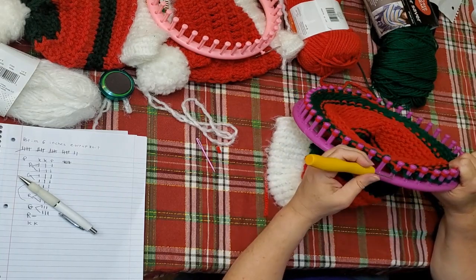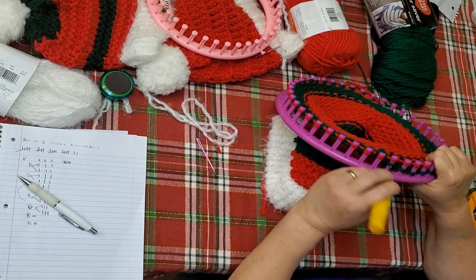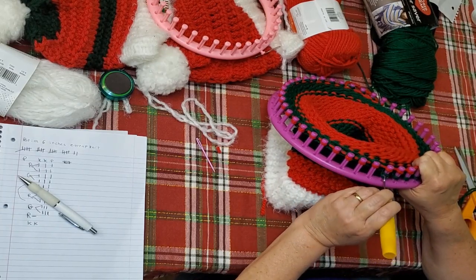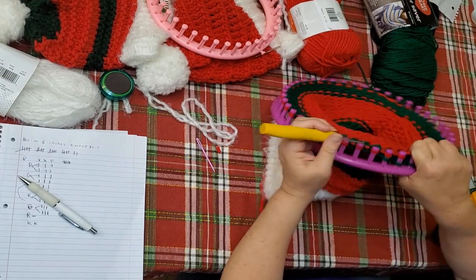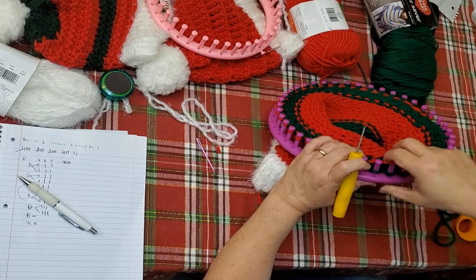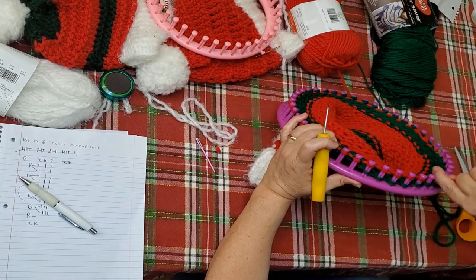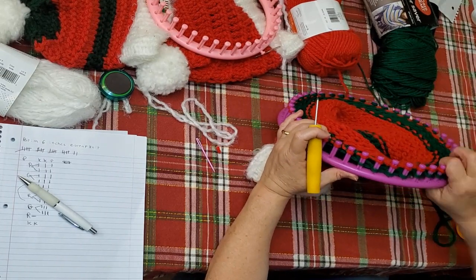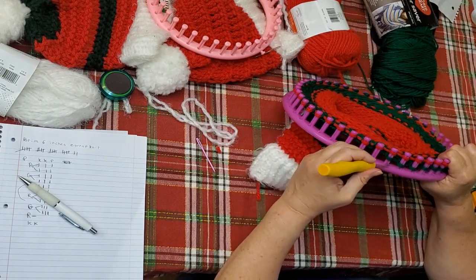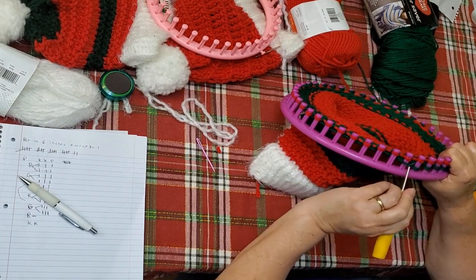Maybe I'll make some green mittens next year. I'll film it early enough so that you can make them. I've never made mittens, so I want to make a pair. I don't know if I'm going to make them on the loom or crochet them, but I will learn how to make some mittens. Like I said, I think this would be a cute Santa outfit, matching it with some green mittens or a striped red and green mitten. But we'll see how that goes.